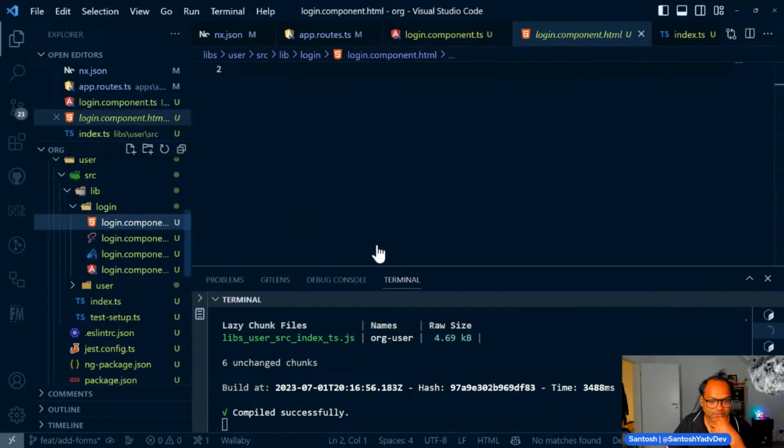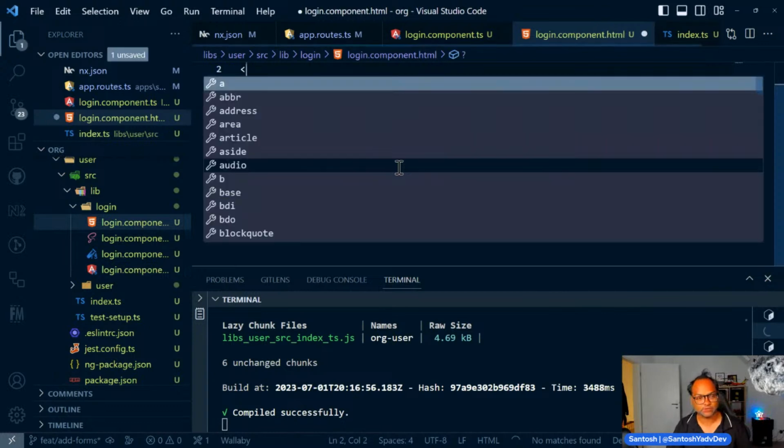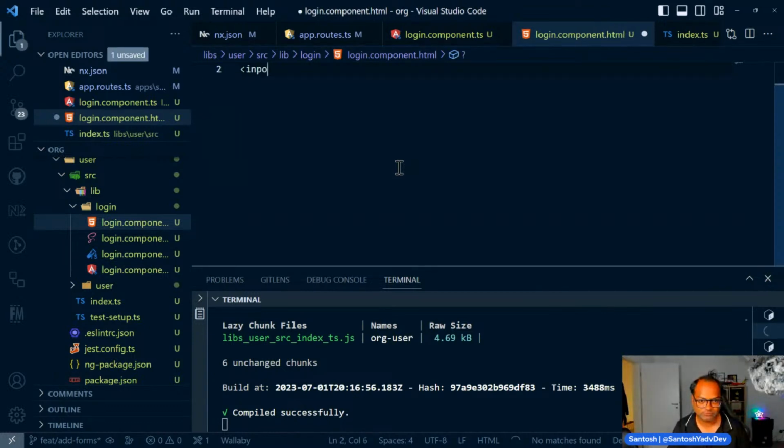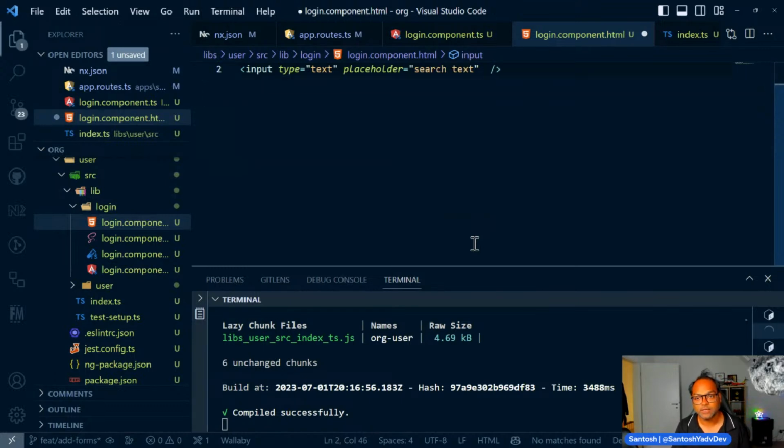So we just created our control, and let's see how we can bind this control. To bind this control, of course, we can use the input tag. This is how we create controls. Type, I would say text, placeholder, let's say search text. And this is interesting.